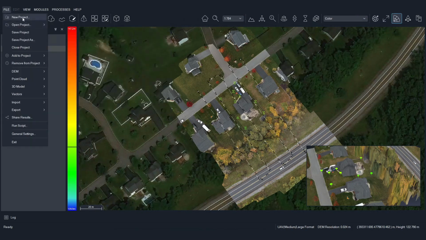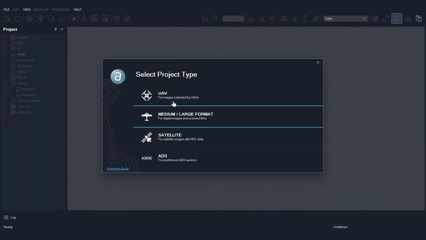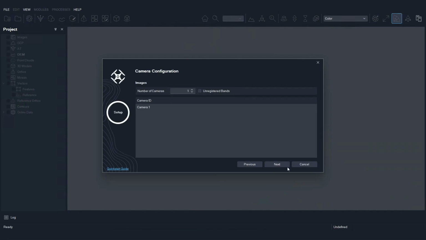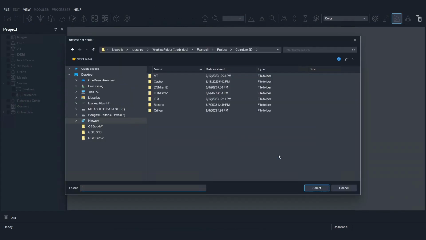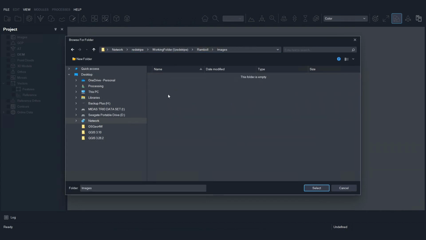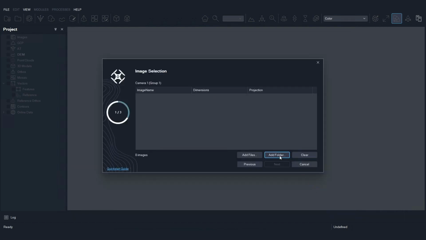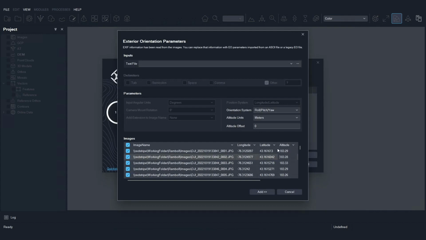Sure, absolutely. Let's go ahead and open up a brand new project, and let's load up some images here for 1 minute. There we go. This would be the section right here under parameters where you would adjust that altitude offset.